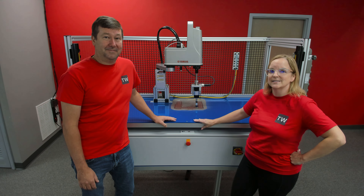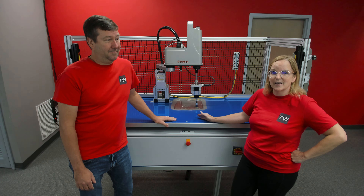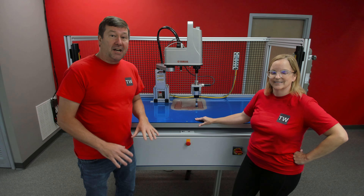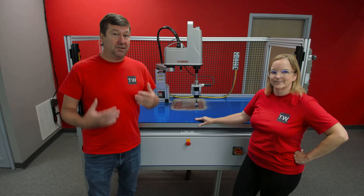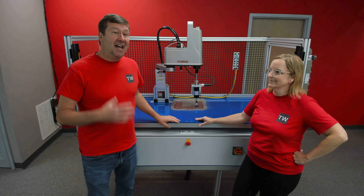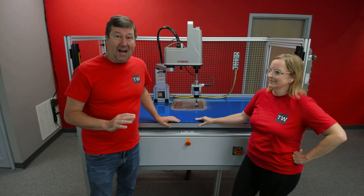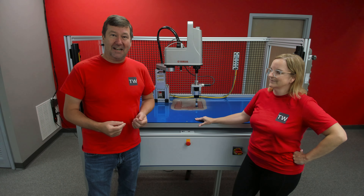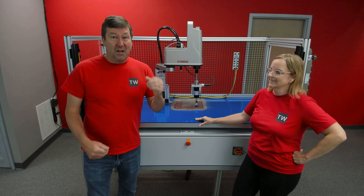You are getting ready to see us assemble this smart manufacturing cell. And what we found while putting this together is there were no missing parts, everything matched, and we didn't have a single part left over. We have documented every step of this from building the frame to the control panel to the programming and startup commissioning. We have collaborated with more companies on this than any project we've ever done — Amber and I would not have been able to do this without those collaborations. So as you watch this series and you're thinking you need to do everything in-house, think about those items you could farm out that would let you focus on what you do best.